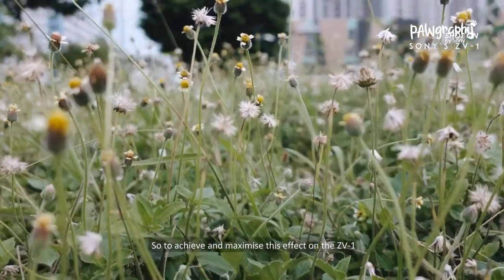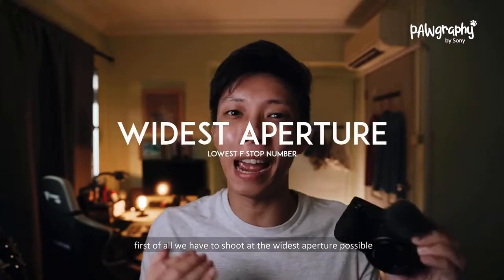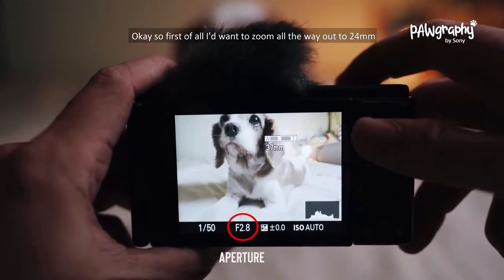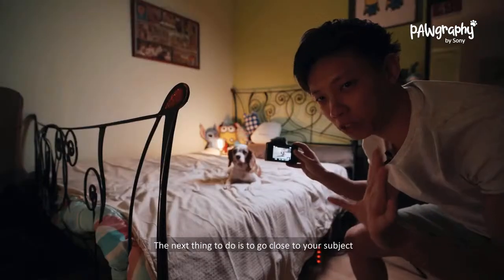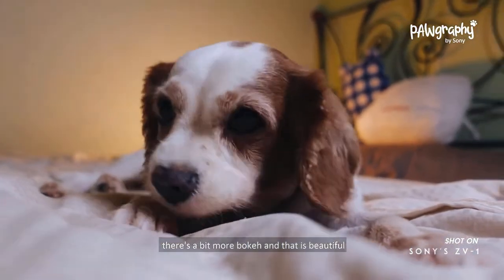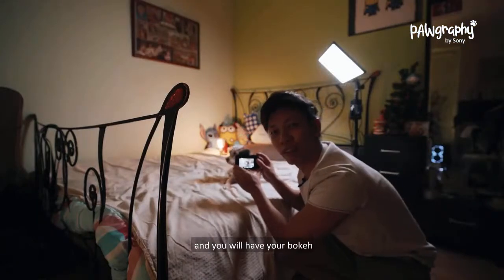My next tip for you would be to go closer to your pet for more bokeh or blurry background. So to achieve and maximize this effect on the ZV-1, first of all, we have to shoot at the widest aperture possible, and secondly, it would be to go closer to your subject. Okay, so first of all, I want to zoom all the way out to 24mm to give us the largest aperture available on the camera. So the next thing to do is to go close to your subject, and immediately you can see that there's a bit more background blur, there's a bit more bokeh, and that is beautiful. And so the key is to go close and you will have your bokeh.